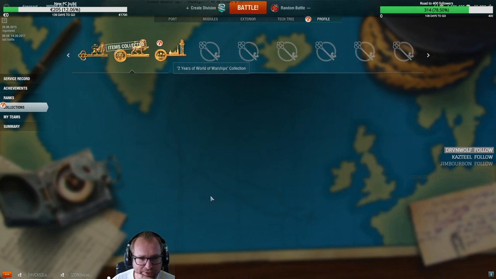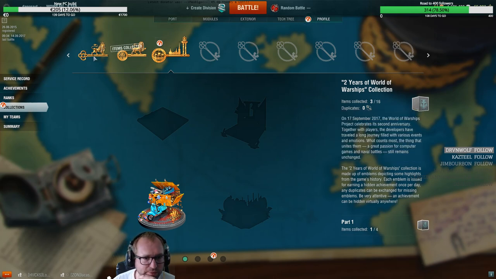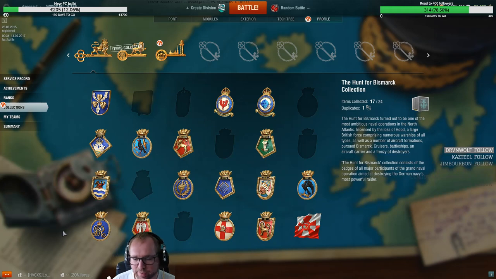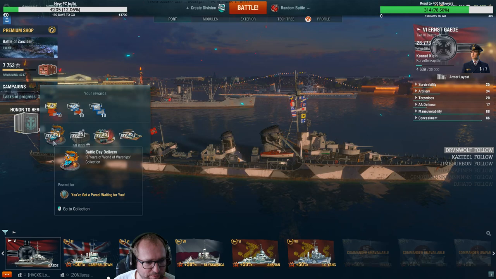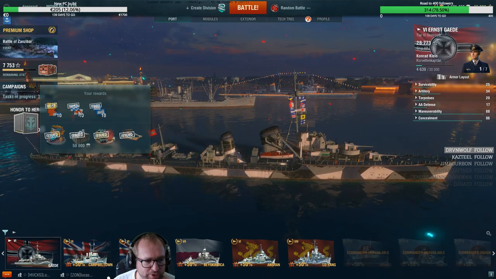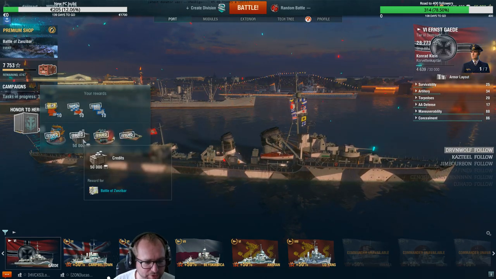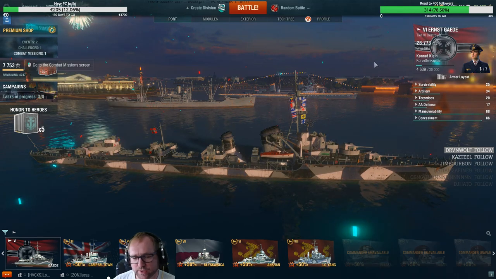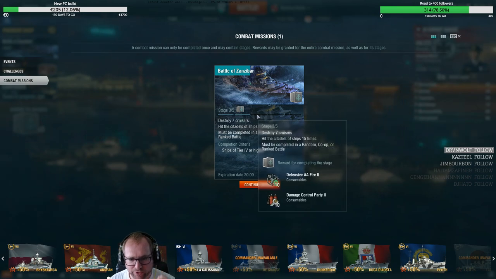I got all these, but I didn't actually get all these. I probably should at some point. These I think I can forget about. Oh, here it says what we got. Got a few of those. Got a few of those. Got 10 of those. Nice. 50,000 credits. Well, that's not really worth a lot, but it's better than nothing. Oh, we're actually at stage 3. Destroy 7 cruisers. Hit the citadel of ships 15 times. Must be completed in a random co-op or ranked battle.